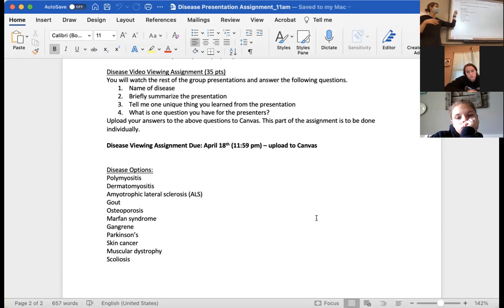And then I definitely would suggest looking into some of these diseases. It'll take maybe 10, 12 minutes to Google all of these diseases and at least get an idea of what it is. Don't be scared by some of the longer names, polymyositis. I think you've probably heard a lot of these, muscular dystrophy. But focus on the top 5 that you think are most interesting. And I'll let you guys discuss that now.